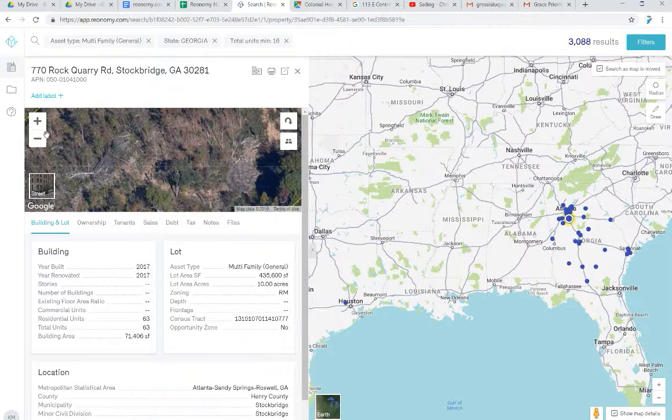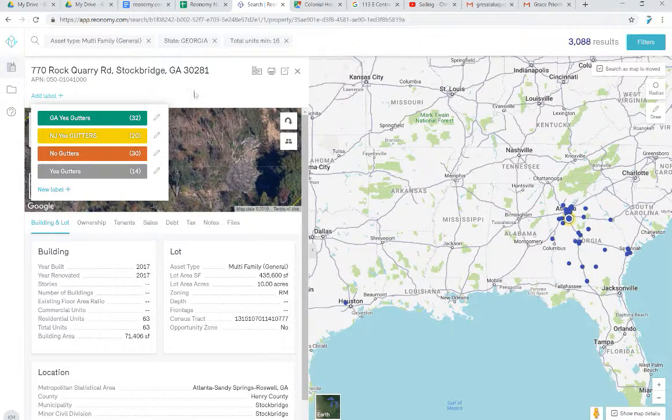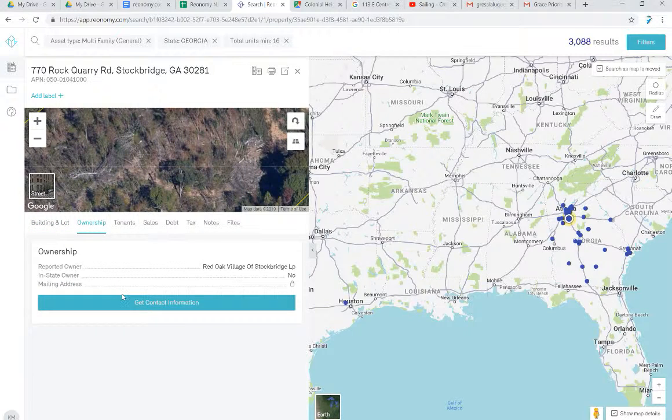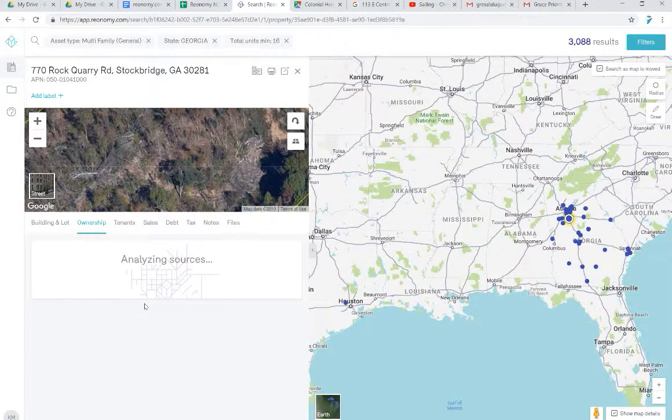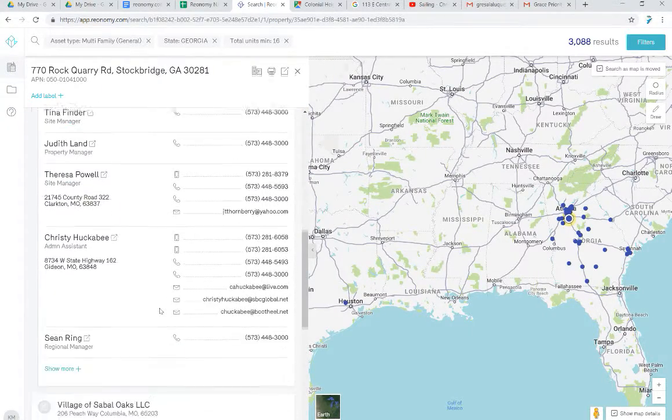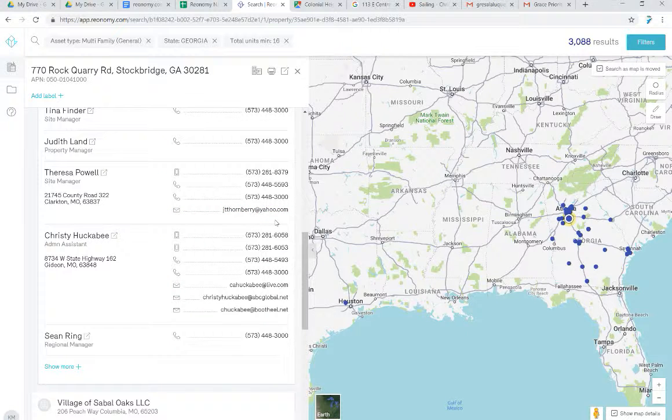When you download it, we tag it, right? And then we're going to pull all the ones that have gutters. The thing is, you can look at all this for free as part of that 4800. But in order to unlock that address, once you do it, that's one of my 2,000 for the month, or 20,000 for a year. And then, look, you see he has an email. That's the site manager.